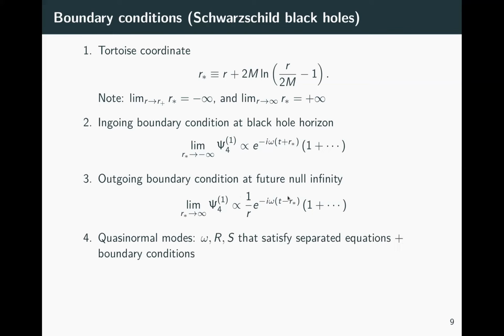And again, these are the boundary conditions that, with those separated equations I showed earlier, determine the QNM solutions. You find the omegas, the radial functions, the angular functions, and the separation constant for which all these things are true, and you get this infinite discrete family of omegas. Okay, and I might say later on quasinormal eigenfunction, which is the solution psi4, or QNE, and then I'll talk about the quasinormal mode, which is omega QNM. So I might use QNE, QNM at some point, and that's what I'm referring to, the solution and the omega.